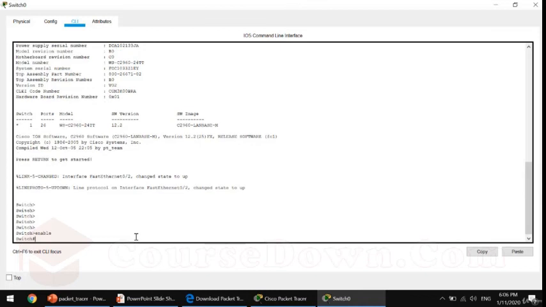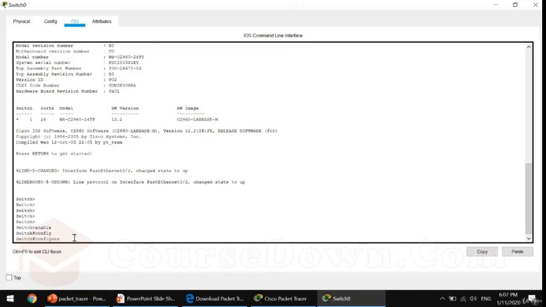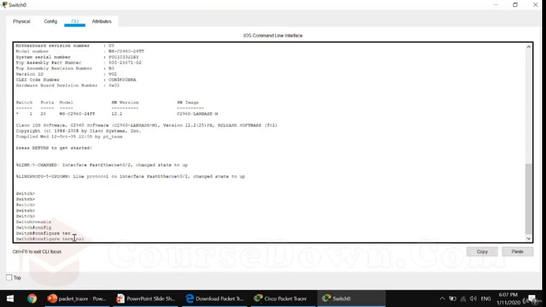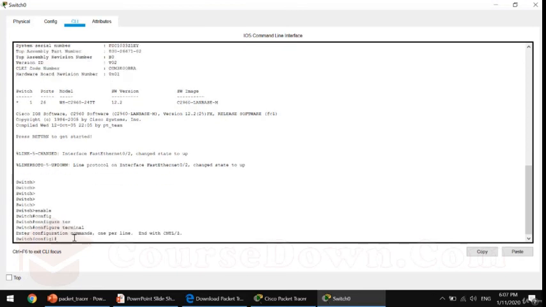We just need to go to the enable mode first. Okay, I'm gonna tell you the differences between the different CLI modes. So just go to the config mode by typing configure terminal. This is the mode that we are using to make our configurations.